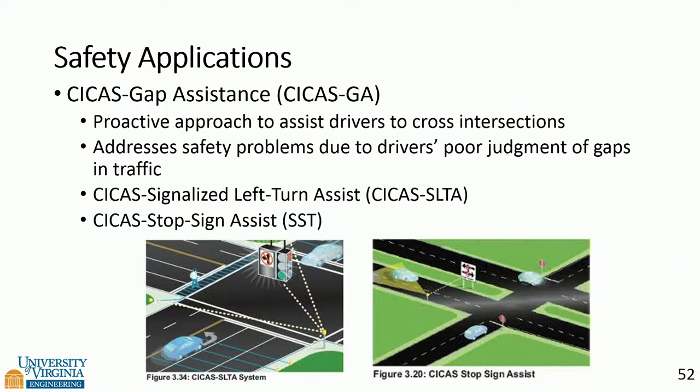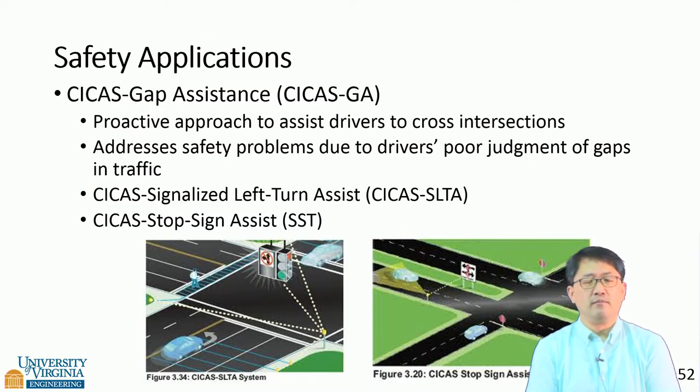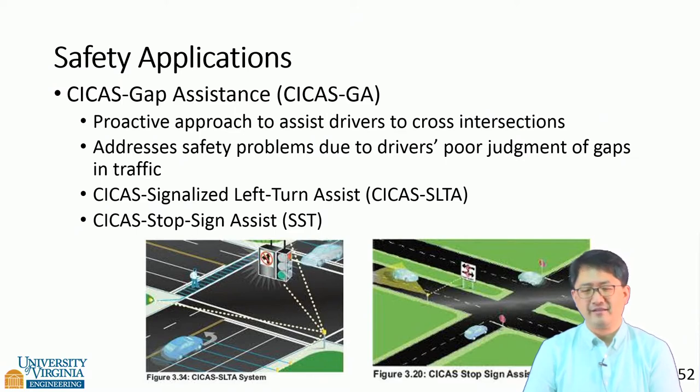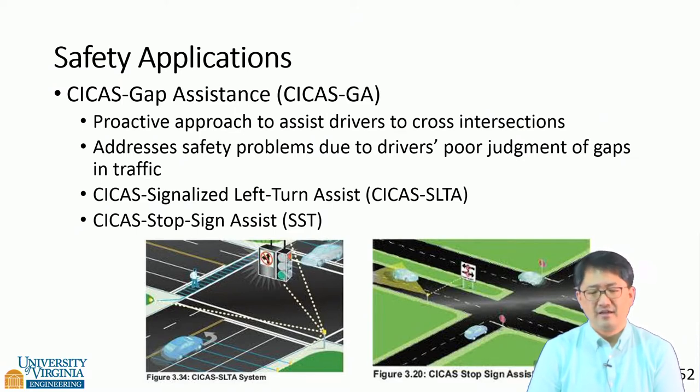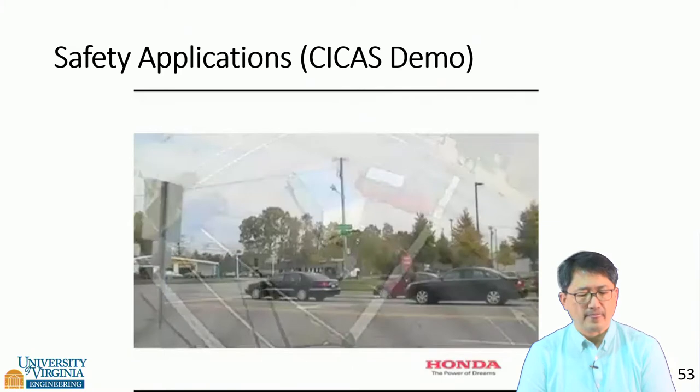Gap assistance is another challenging one. This is kind of interesting. When a person is sitting at a permissive right turn lane and waits longer, they actually accept a shorter gap. If you are at the beginning of the first minute, you probably want to take your time, maybe I need about 4 seconds of a gap. But if you wait 3 minutes, I'm eager to take a gap, even 2.5 seconds or even less. So this will assure that there is an adequate gap for you to make a turn, kind of thing. This is actually a demo, but it's probably not.